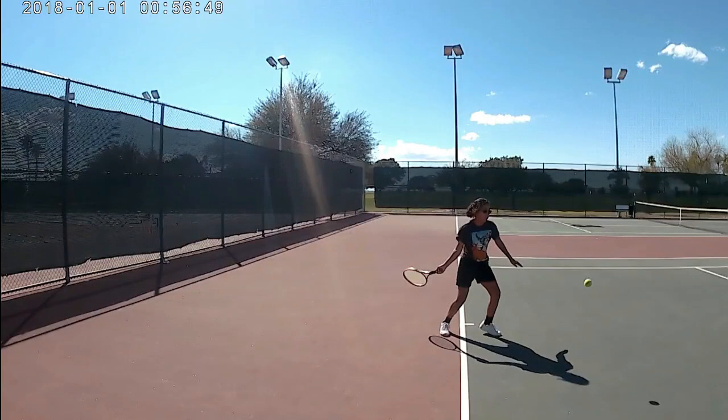Let's look at recent COFA graduate and current college player, Azelia Lara, in the same tap the dog position. Notice the angle of her racket in comparison to yours. It is a minor detail, but it can be important when developing consistency.